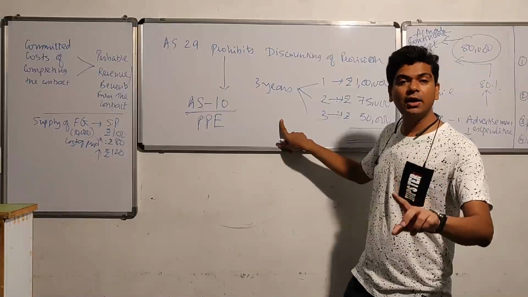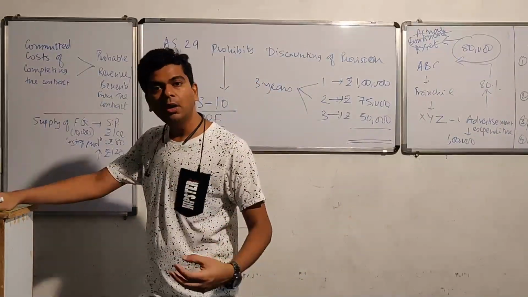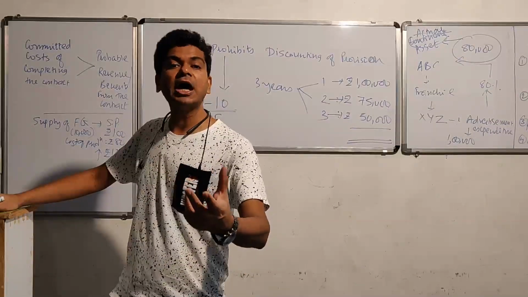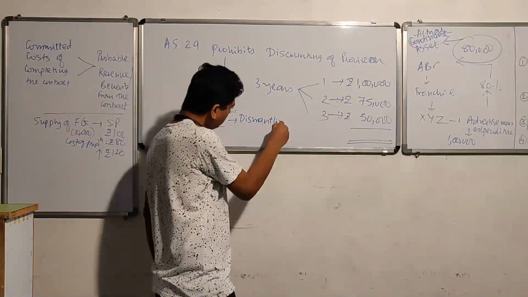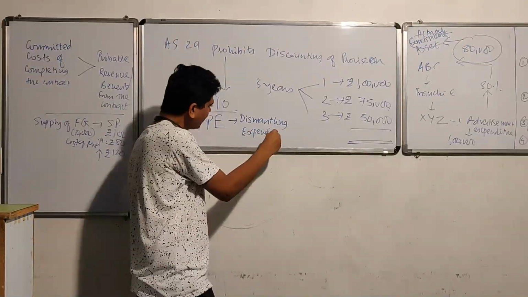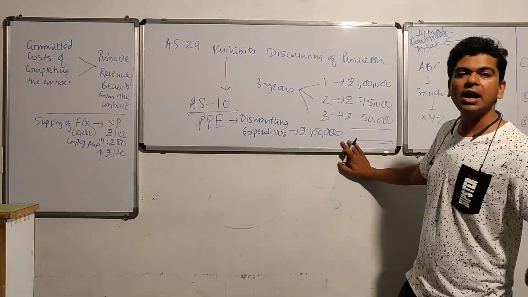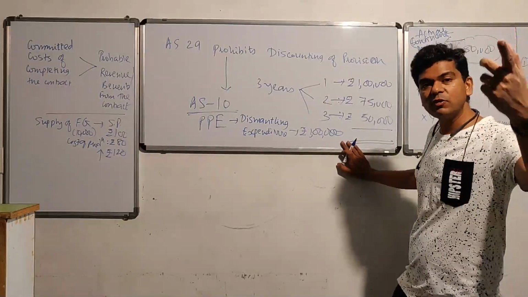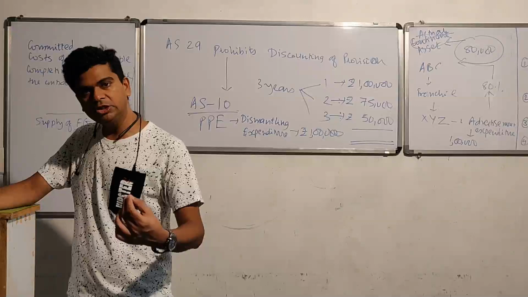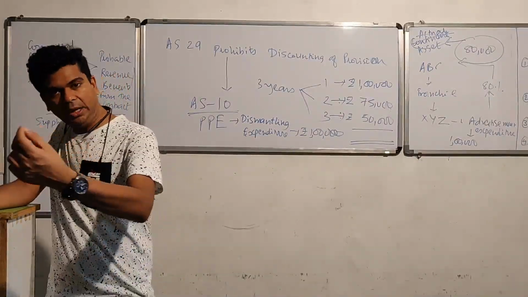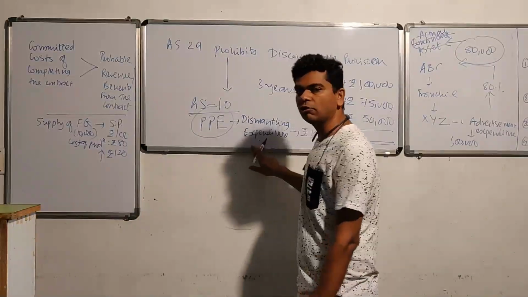But the words used in AS 10 are, you have to make an initial estimate of it. What do we mean by initial estimate? I will first find out that after 10 years, how much I will have to incur as a dismantling expenditure. Let us assume for simplicity, it is turning out to be 1 lakh. So I'll have to incur a lakh of rupees, but when? After 10 years when I dismantle it. But what Accounting Standard 10 says is, include the initial estimate. By initial estimate we mean, this 1 lakh that I'll incur after 10 years, I will discount it and find out its present value. And that present value I will add to the cost of the PPE.